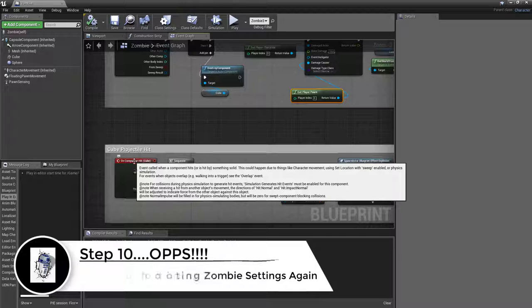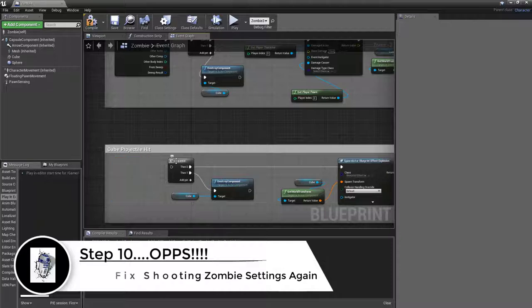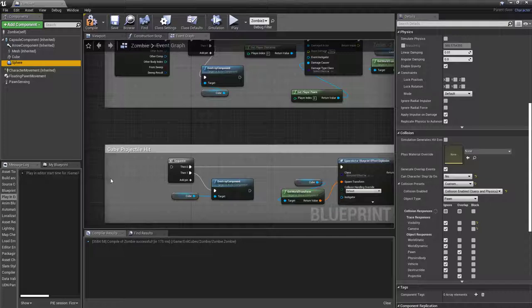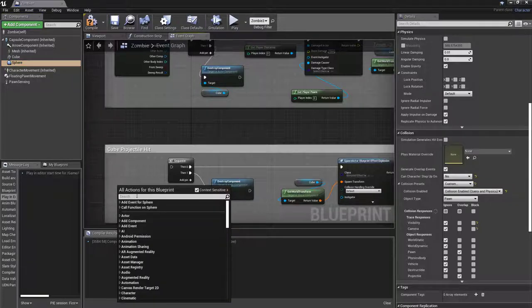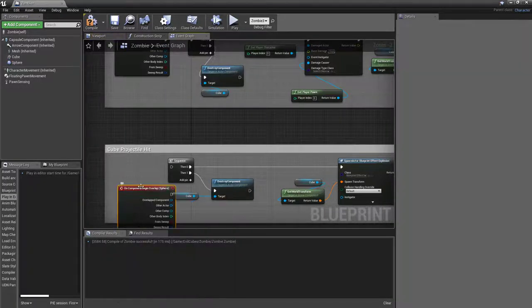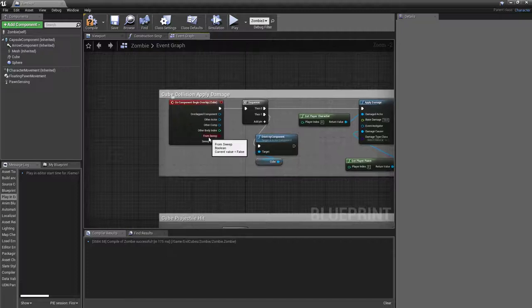Okay, well, I think I found it. So this is bad. This needs to be changed out. The bottom one that's going to be hit for the projectile is actually going to need to be coming off of the sphere. And we're going to right click and create this as a begin overlap. Okay.